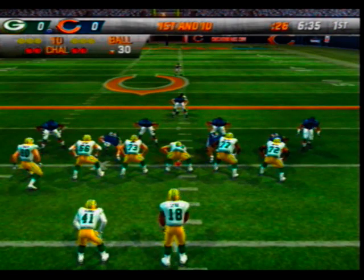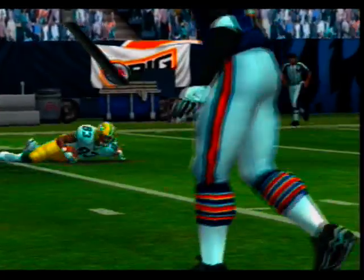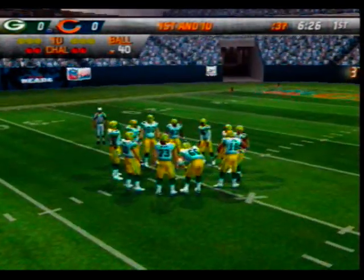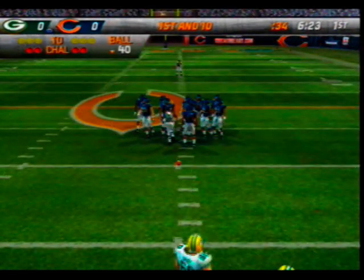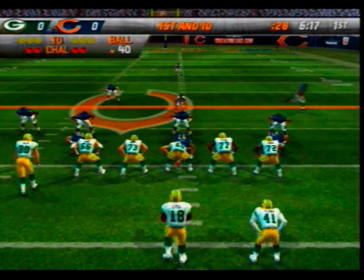Don't stop. Don't stop that motor. The Bears come out in a nickel package. They'll pass on first down. Throws it. It's complete. Excellent recognition by the receiver, reading the coverage and adjusting his route accordingly. Option routes are receiving routes designed to take advantage of the coverage. It's up to both the receiver and the quarterback to make the same read. If the receiver reads zone, but the quarterback reads man, you can see passes going right to defenders.